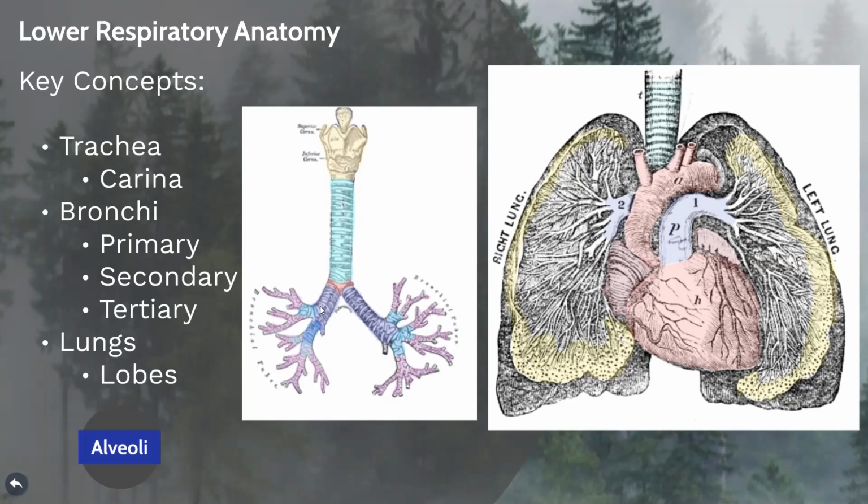Your bronchial tree, it's called a tree, you can see, because it branches everywhere, has a number of divisions. We have the primary bronchi, or mainstem bronchi, and they break off into secondary or lobar bronchi, because they go to the lobes of the lung, and then those go into tertiary, and they get smaller and smaller and smaller until we get to the alveoli. You do have 3 lobes on the right and 2 on the left.